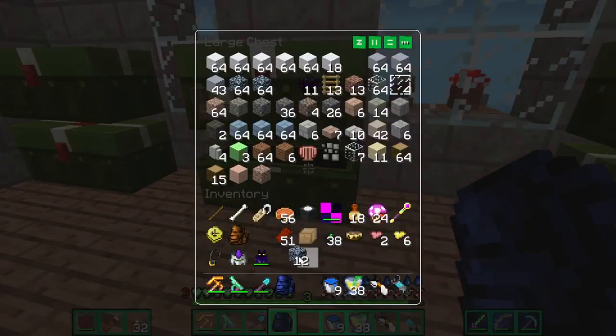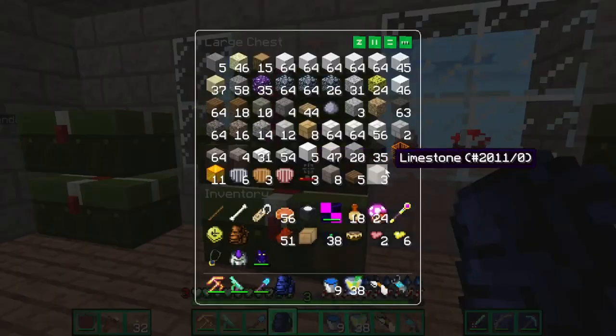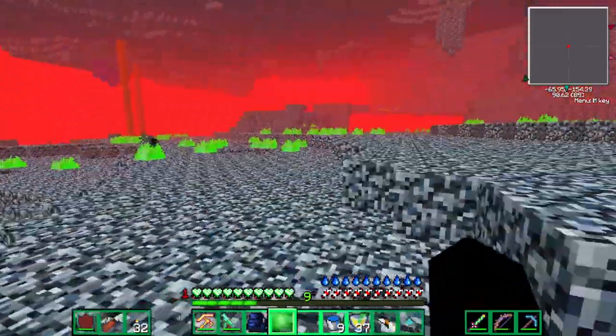We need some netherrack, which looks extra cold. I wonder how the nether looks then. We'll have to go in there at some point. I actually haven't been there. And for those who are wondering how the nether looks, it looks kind of like this.